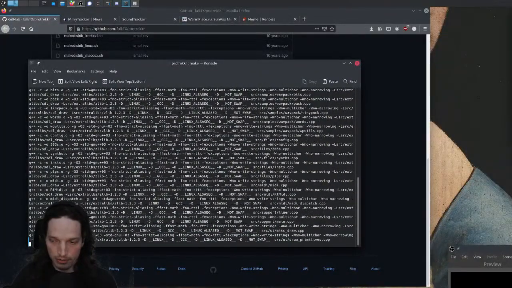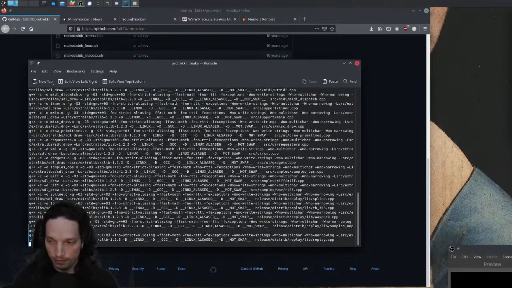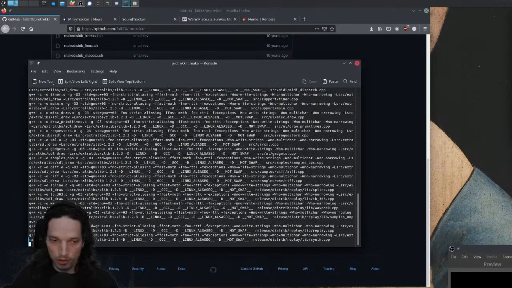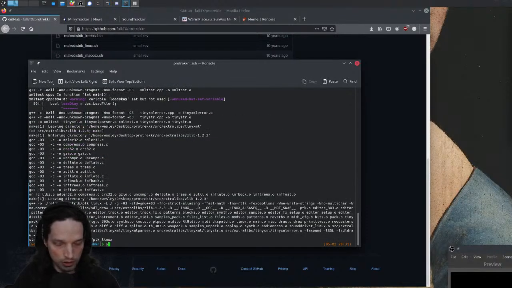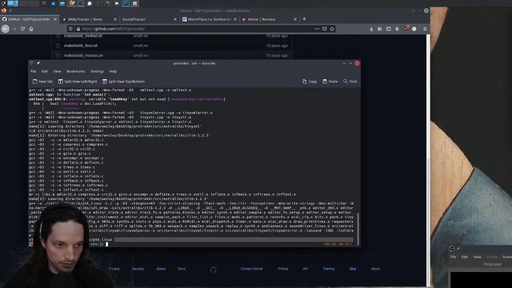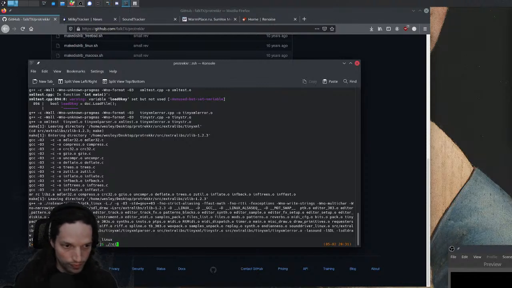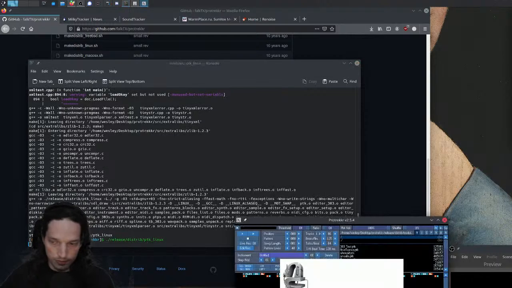And these are all relatively small pieces of software, so they don't take that long to build. You shouldn't really have any issues building them either. So then this line here at the bottom, I noticed, is the executable. So we'll just run that exactly. Bam. And there we have it.